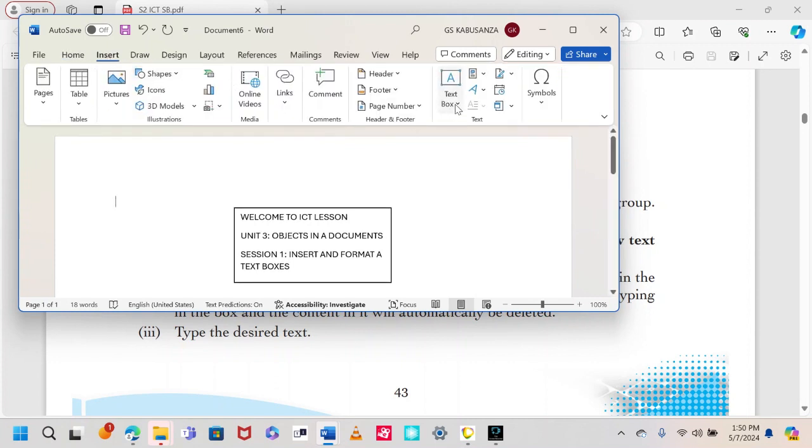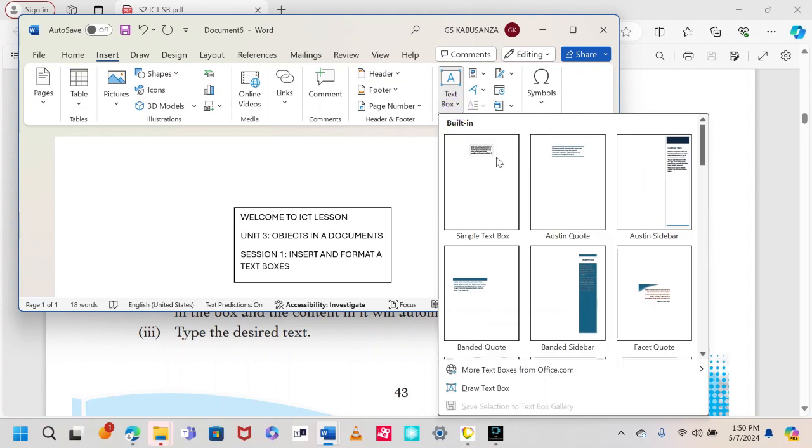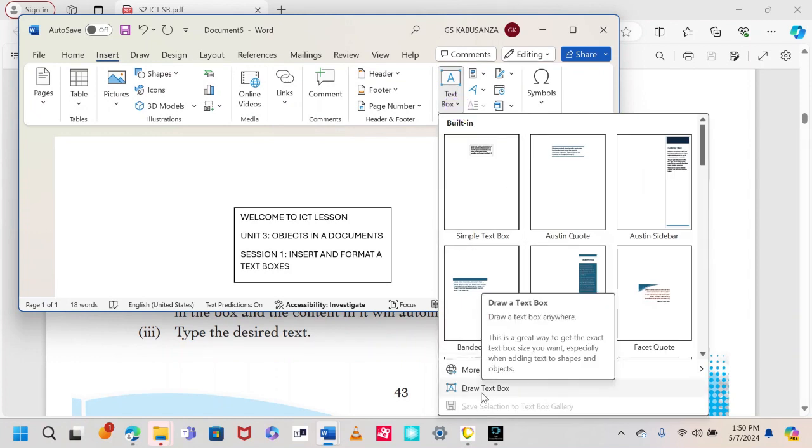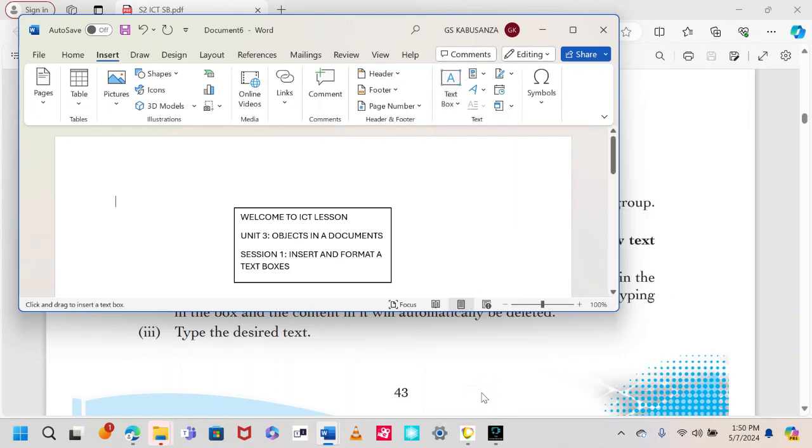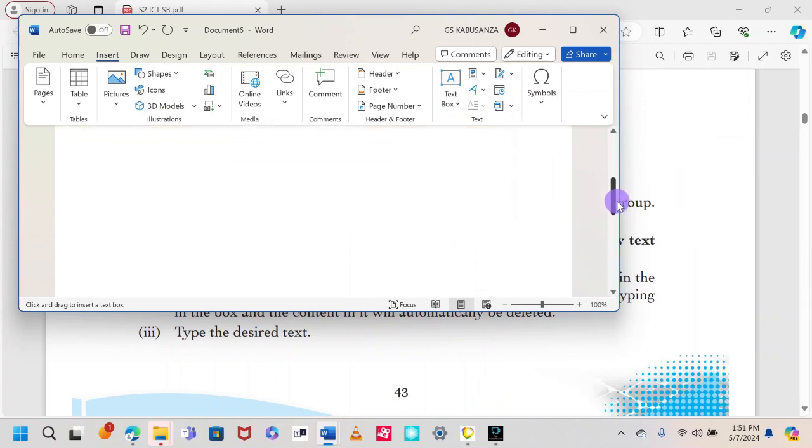This is the first method, and the second method is to go into Insert, click on the down arrow, then come here to draw my own text box. When I click on Draw Text Box, you see the cursor shows a cross, which shows you that you can draw your own text box.